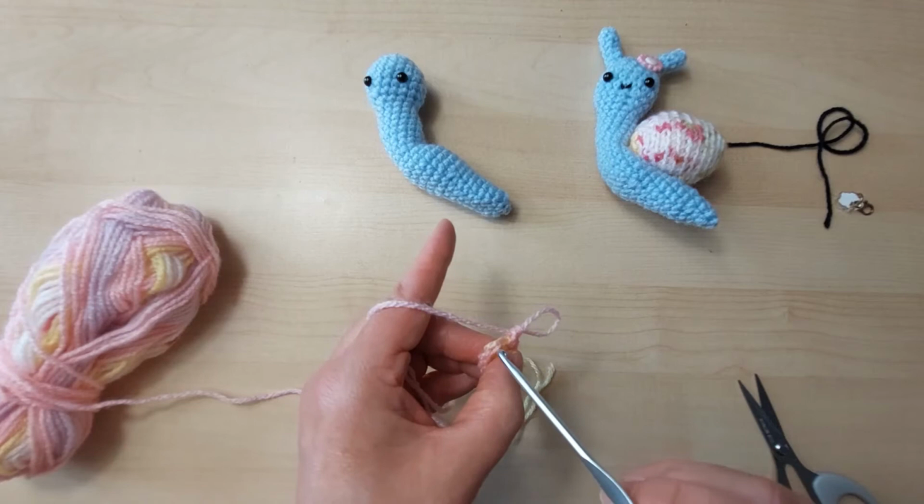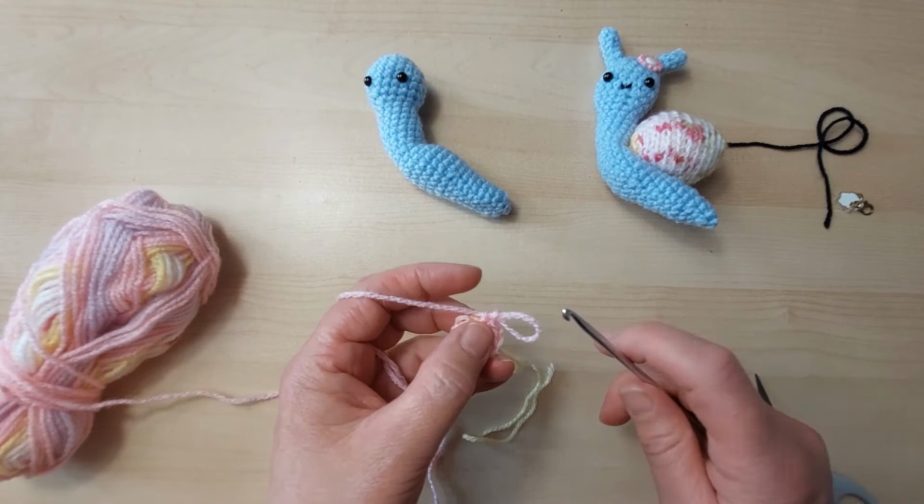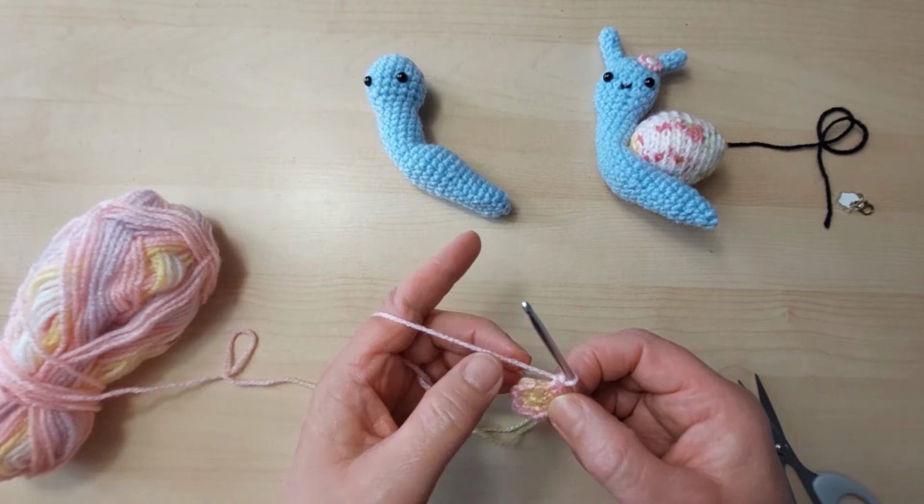It's just going into just that back one. And that is what we're gonna do on every single stitch, and it leaves this top part to make the ridge. So we're gonna do an increase of 2 double crochets in the next one, and then 1 double crochet in the following one, which will ultimately give us 18 stitches because it's 6 times.